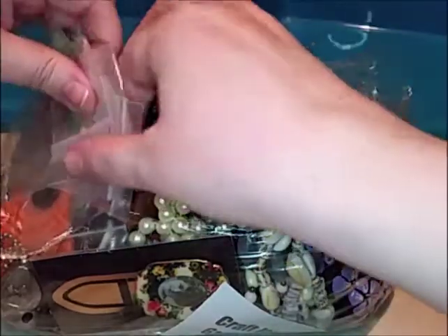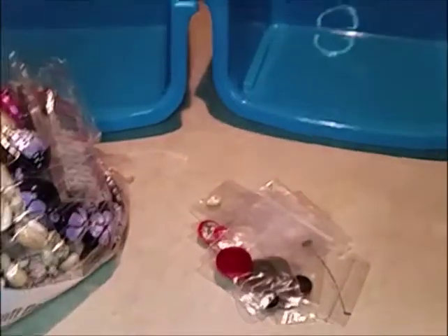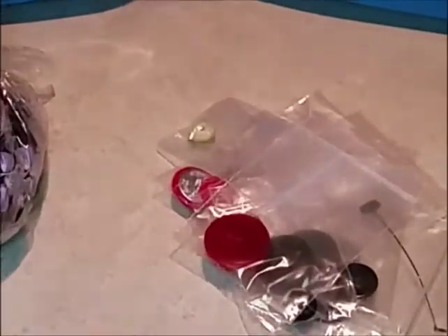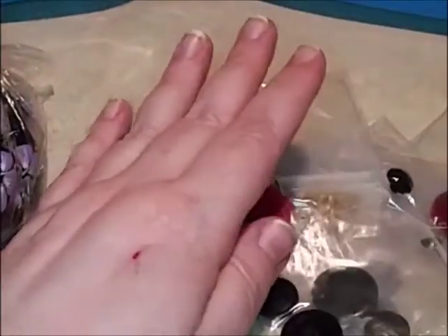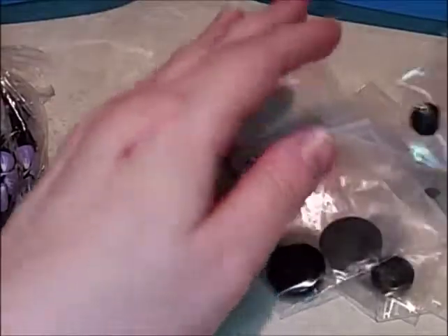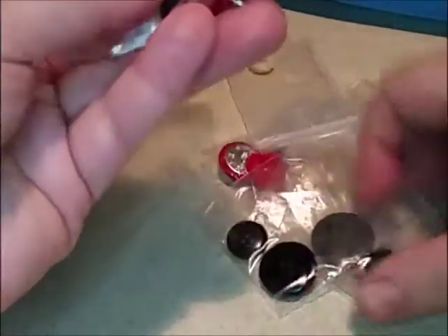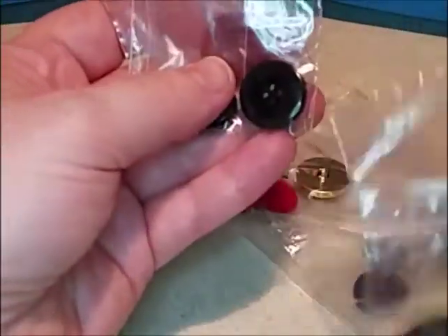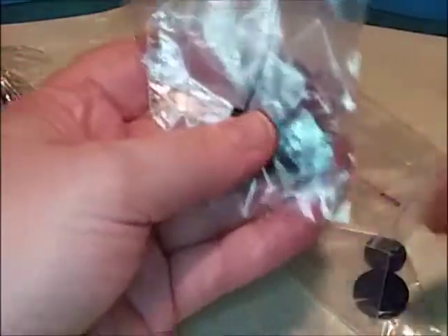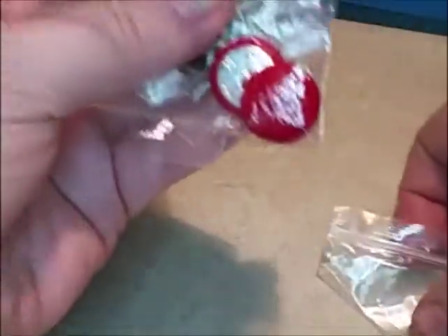First off what I see in here — I'm going to scootch it down — is some buttons. Not beads, buttons! I do have a jar with some buttons that I've been keeping when I find them in jewelry lots, because I know some people craft with these. These are already in their bag from like when you tear them off clothing — you know how you get them in a little bag on your clothing. I'll put these with the other buttons in the jar. Somebody could have some nice buttons to either use or use for crafts.